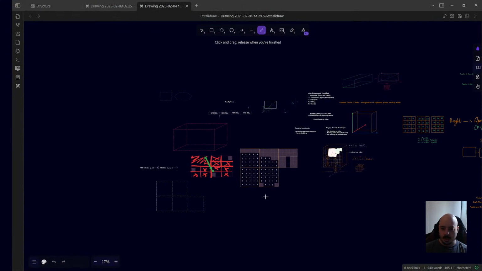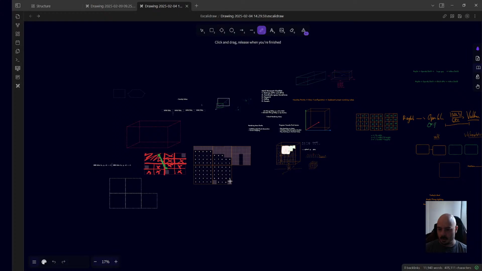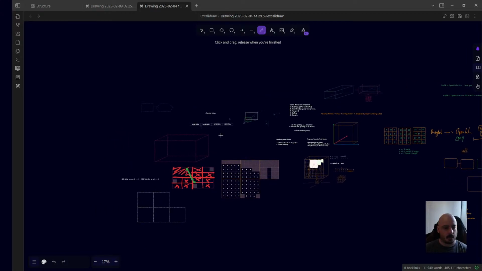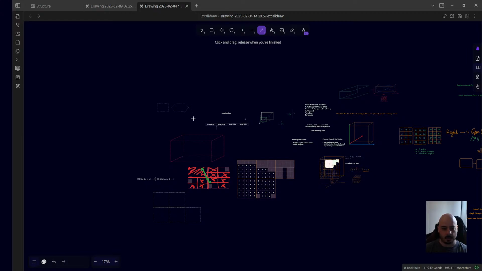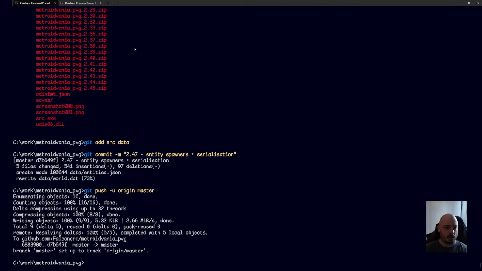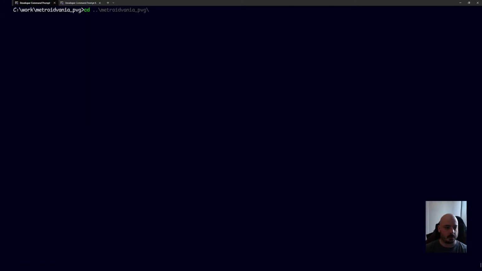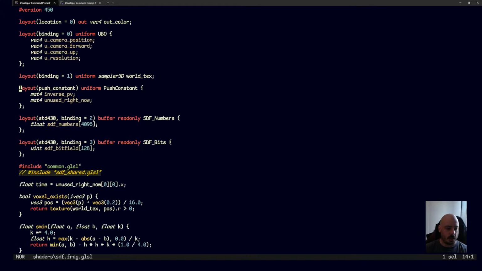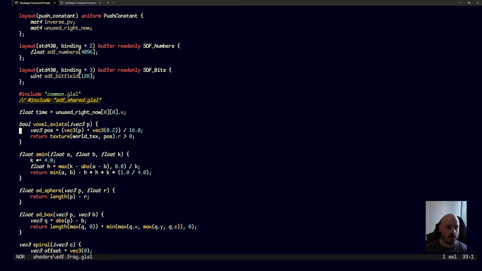So what we're going to do today is, well, first we're going to try to move the Raymarching shader to a compute shader instead of a fragment shader. So I was looking at it. I'm in the wrong project. Hang on a second. I was looking at this shader and I noticed a couple of interesting things.